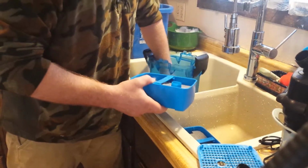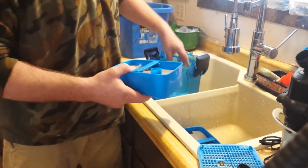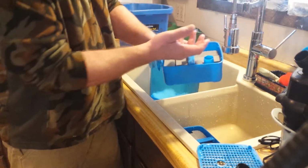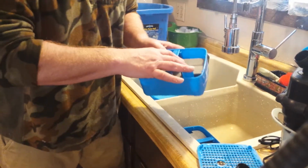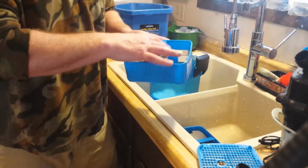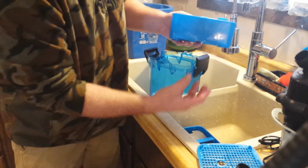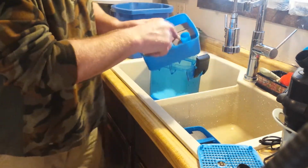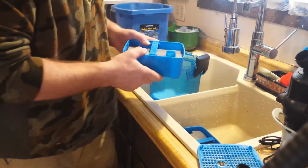What you really want to do, and I've talked about this before in a few videos, is after you've done your mechanical filtering down here, where all the particles are stopped, when you get to your biomedia, you want that water to really just race through. Don't worry, it's going to soak in there, and that's where you'll have your anaerobic bacteria area. But you want the rest of the water to flow right through. You don't want to gunk up your stuff. You want it to be nice and clean all the time, just like this stuff is.